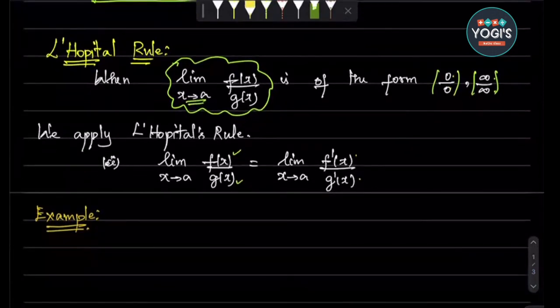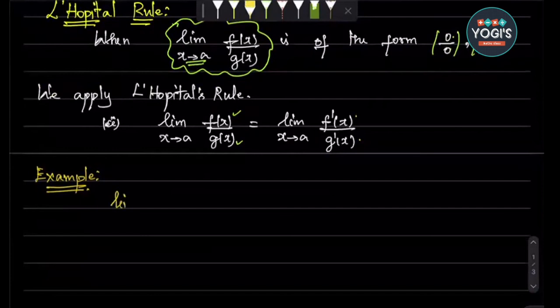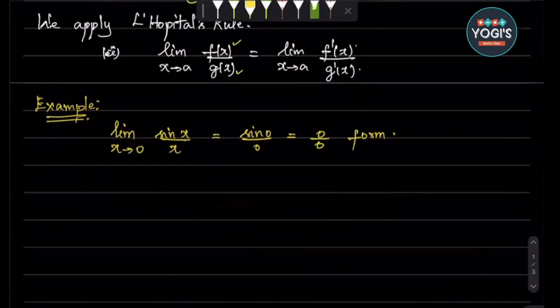So I can give you an example. Ipo, let's take an example. If I say limit extending to 0 sin x by x, இதோட ஸ்டாண்டர்ட் லிமிட் நமக்கு தெரியும். பட் இதை பாத்தீங்கன்னா இப்போ நான் டைரக்டா இங்க 0 நான் அப்ளை பண்ணேன்னா எனக்கு என்ன வரும்? sin 0 by 0, which is basically என்ன ஃபார்ம்? 0 by 0 ஃபார்ம் இருக்கா? இங்க நான் என்ன பண்ணலாம்? I can apply L'Hopital rule அப்ளை பண்ணலாம்.